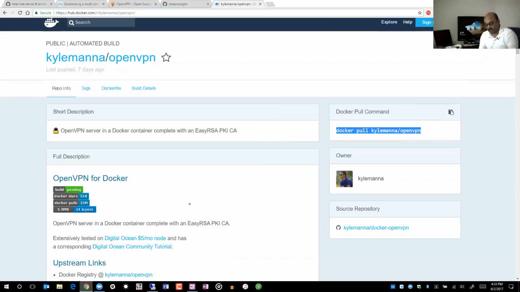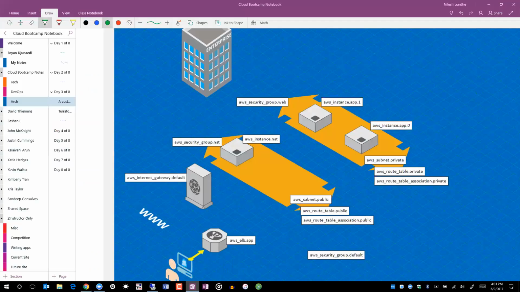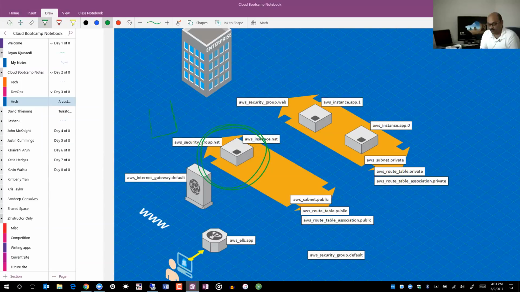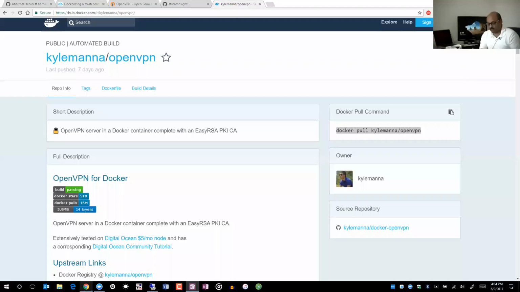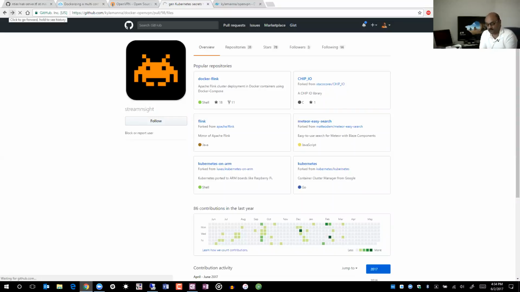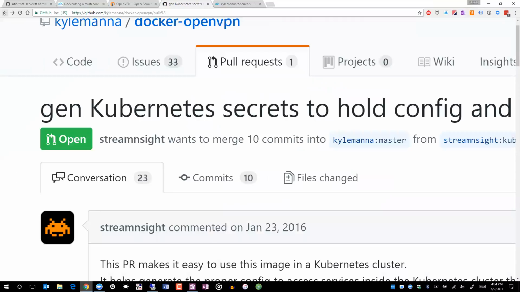Now back to our design patterns. If you go back here, what we did in this example is not only created a NAT, but also put Docker in there and put OpenVPN right in there. And when you are in the context of a large company, you should create your own images and not truly rely on an image provided by somebody else. Even though we are saying that we are going to use this image, for a large company I suggest that you don't rely on this image. You absolutely create your image yourself using the source code here. And you will see that example in many, many cases.